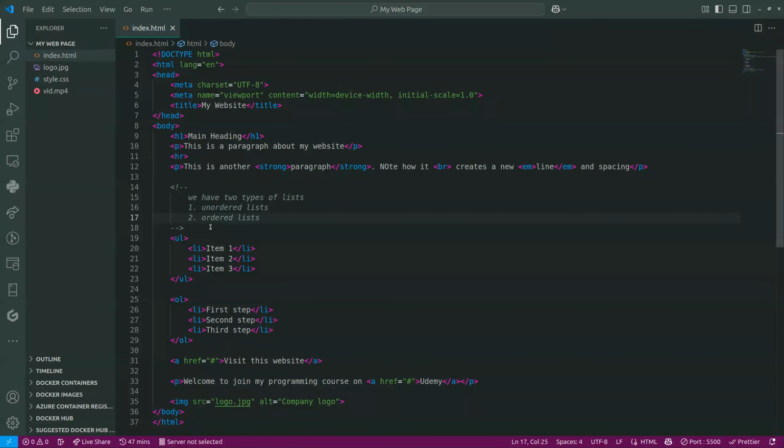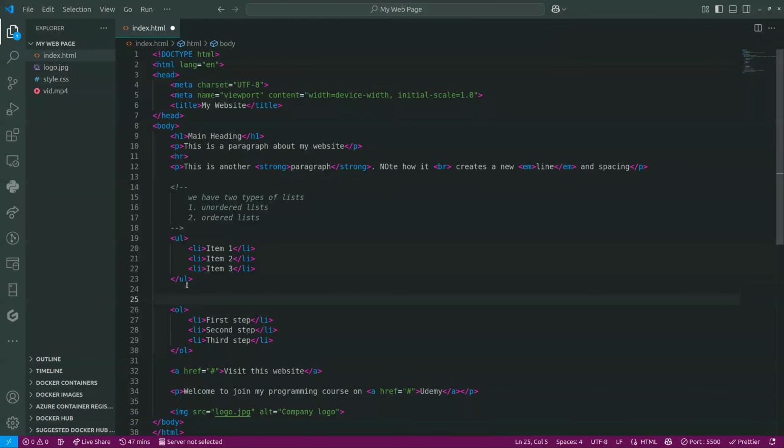So you can see I'm still using the same syntax for single line comments or multi-line comments. And note the syntax of a comment. You start with an opening angle bracket, an exclamation mark, then two hyphens. Then the closing part of it is written like this. But the shortcut to writing a comment is you just go to the place where you want to write your comment and press Control + /. If you're using a Mac, it should be Command + /. So in this case, I'm pressing Control + /, and it's adding my comment like that. If I want to remove the comment, I'll still use Control + /.